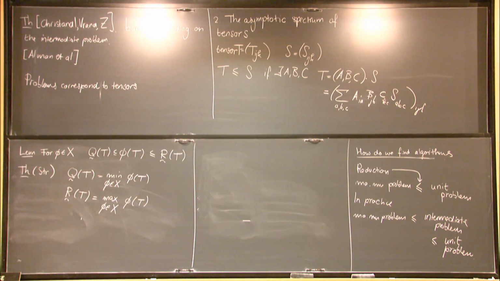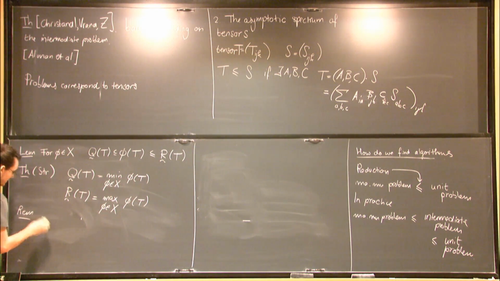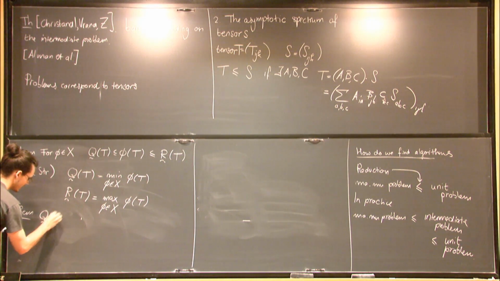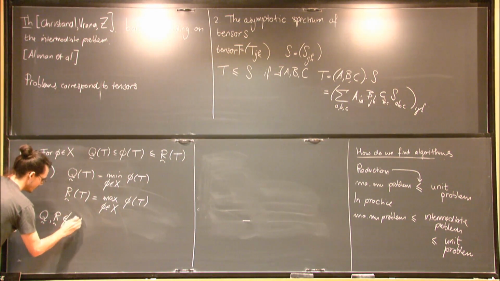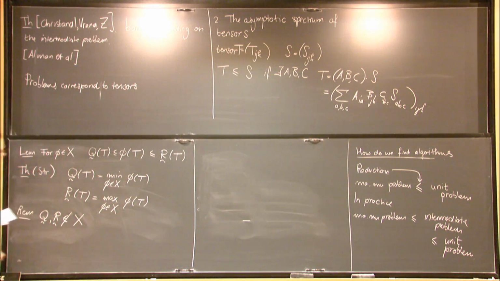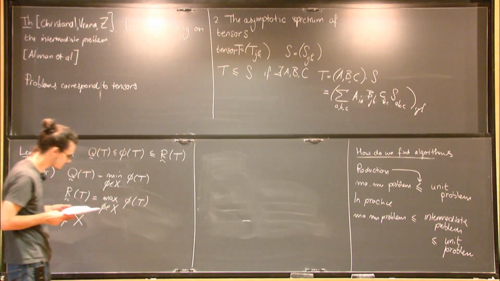And what makes this statement extra interesting is that the asymptotic subrank and asymptotic rank are themselves not in X. We talked last time about how, even if you don't know what's in X, this tells you something about the behavior of asymptotic subrank and asymptotic rank. Today we're actually going to see some elements in X. But first I want to talk about these barriers again.